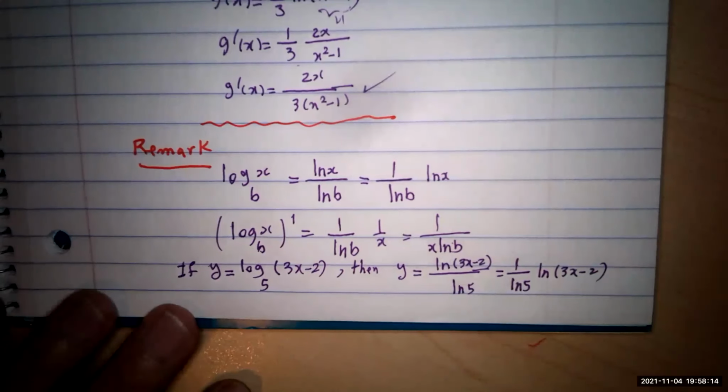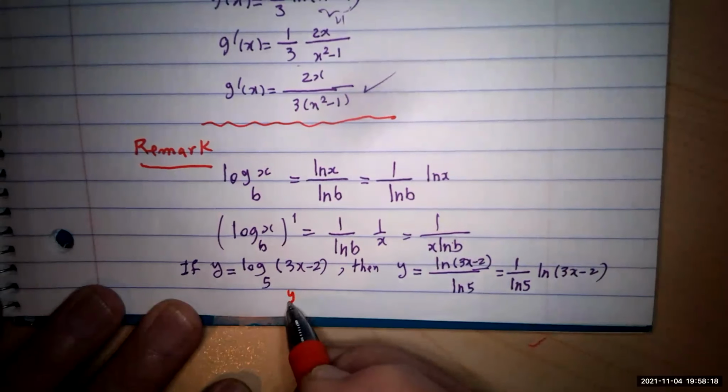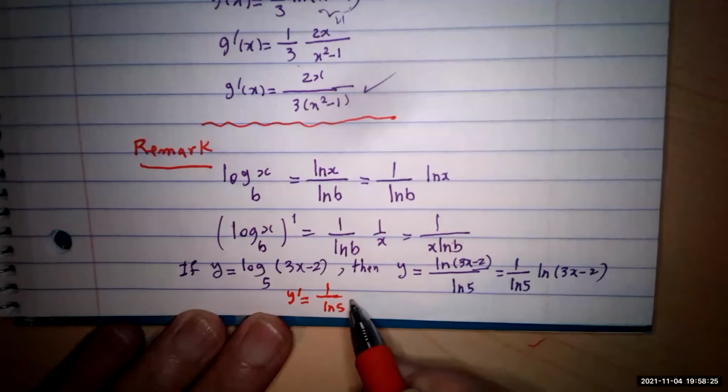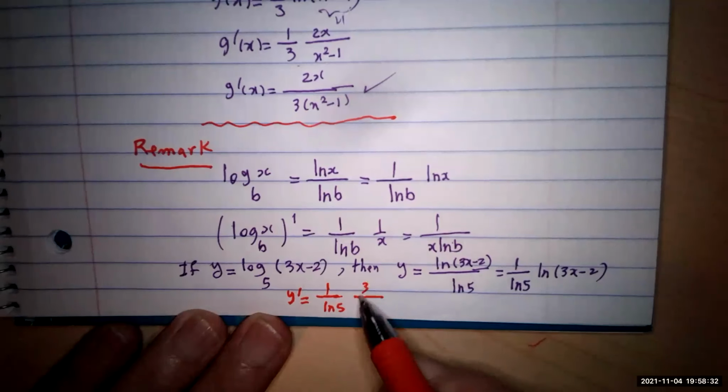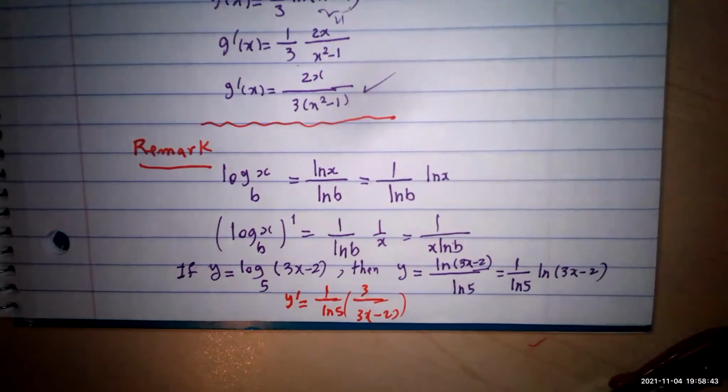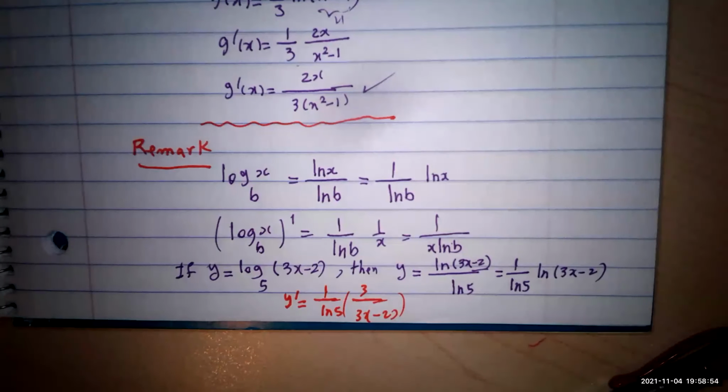So this is going to be your function. If you want to differentiate it, go ahead. y prime is 1 over ln 5 as is. For the rest, u prime over u, where u prime is the derivative of the inside, 3x minus 2, which is 3. So that would be the derivative of the function. Because of this ln 5, ln 2, ln 3, it is not popular to apply it. That's the reason that in calculus, you go with ln x all the time, because ln x is easy to handle. Later on, you want to set it equal to 0 and find the maximum and the minimum, and then you would have to carry these ln 5, ln 2, ln 3 all the time.